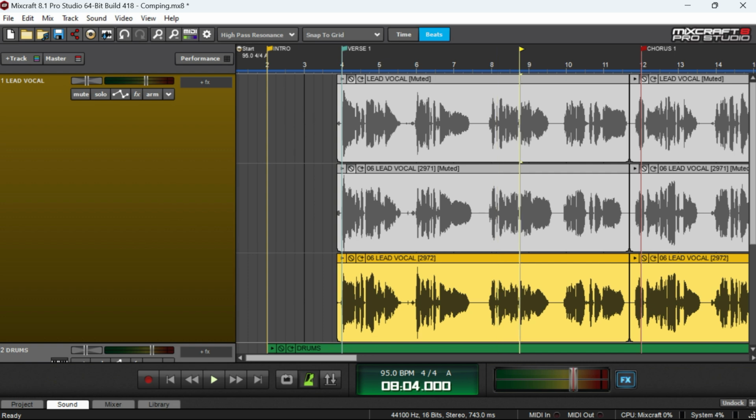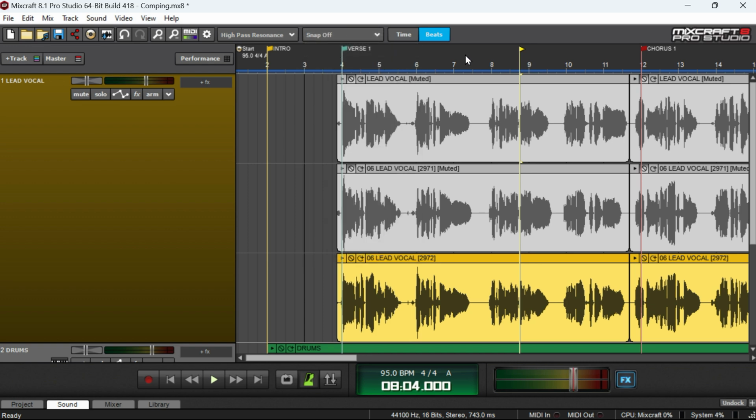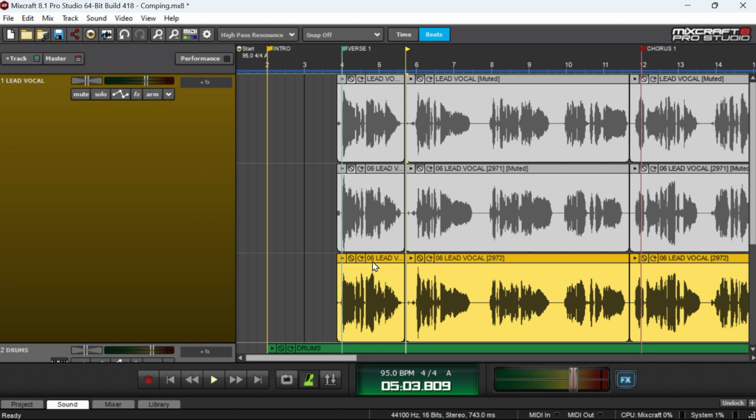Now, the first thing I'm going to do is, I don't want snapping on. I'm going to turn snapping off, and then I'm going to place my playhead more or less over here where it's going to split. You can see that's going to split between the 2 phrases. Now, what I do is I'm going to click and drag 1, 2, 3, so all 3 tracks are selected. All I then do is click Control and T. That'll split all 3 of them. So there we go. The first phrase is split up.